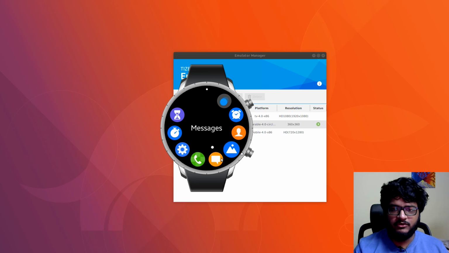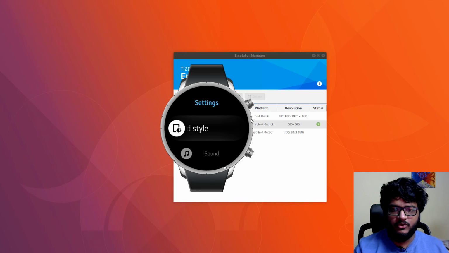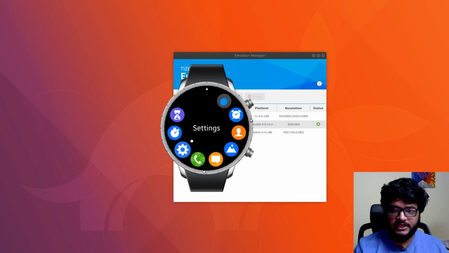So let's say I have to go into settings, and then you tap the center key, or the center of the watch, and then you go into the app that you selected. So watch face settings, you can select watch face and whatnot. And it's a fairly comprehensive OS for a watch, still light. And just like that, you can go into different applications.